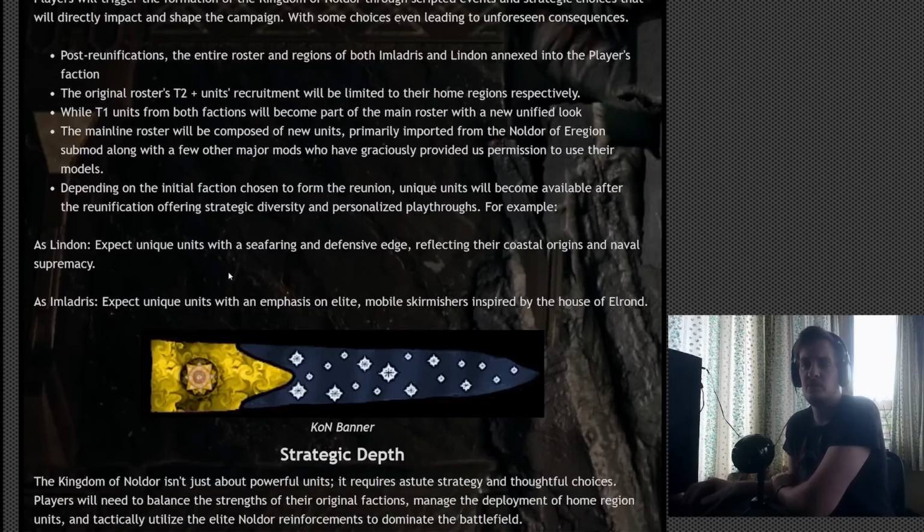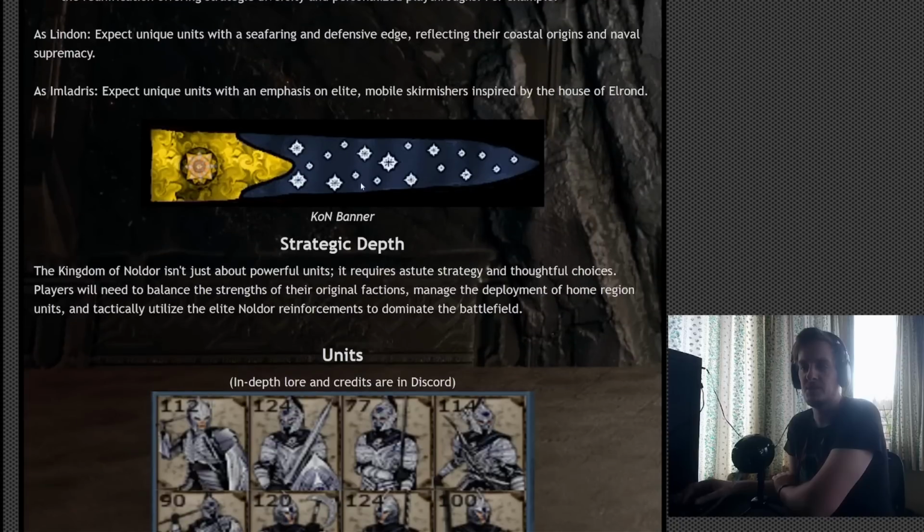As Linden, you can expect units with more seafaring and defensive edge. Yeah, so we're going to get more of those javelins, those mariners, those boats, maybe even the higher tier of boat. And with Imladris, we'll probably have more ranged units. Yeah. And that's the new banner.